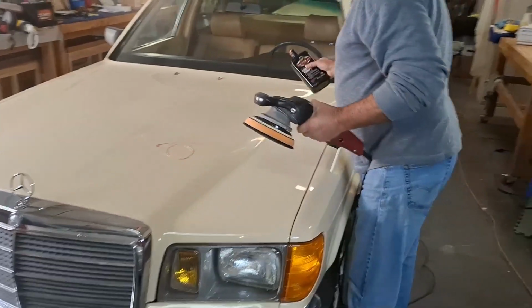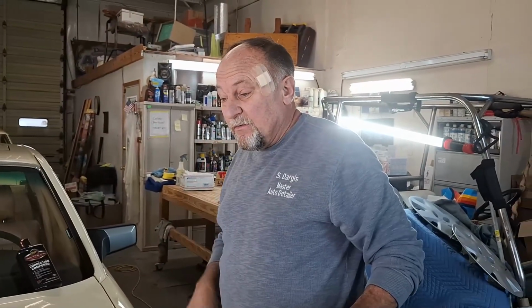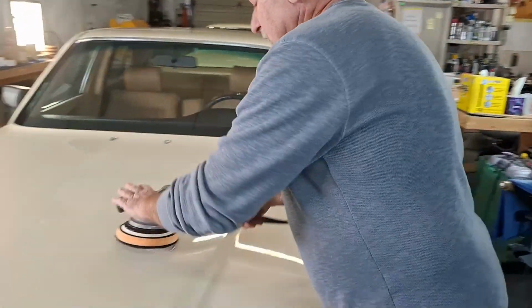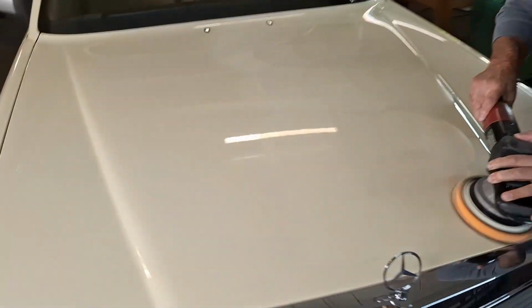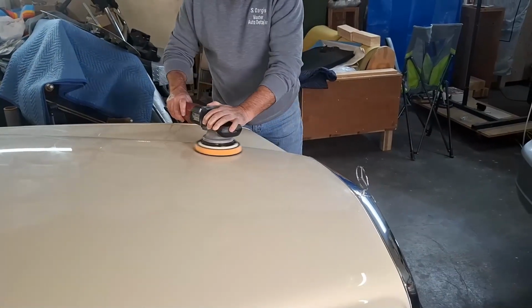So is this the heavy cut or just the final polishing compound? It's kind of both. It's a micro cutting compound. It brings the color back up. It takes out the fine scratches that are in the surface. And then it starts to polish after a while. And it's a microfiber pad. Oh yeah, that's not very aggressive. All right, guys, he has to do the whole car, so I'm going to stay out of his way, and we will come back later when he is finished.